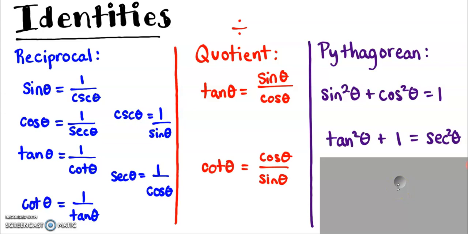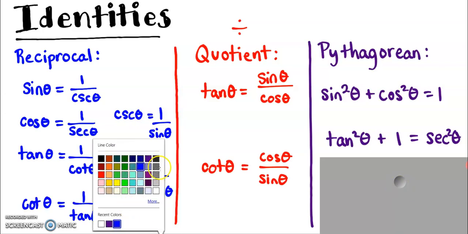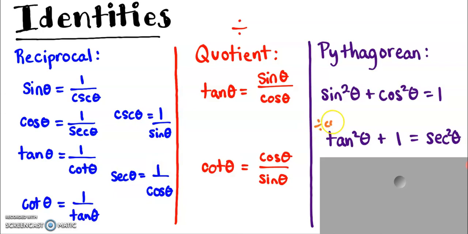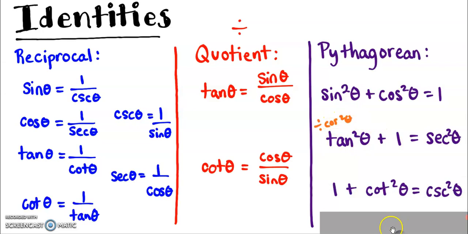All right, tangent squared plus 1 equals secant squared. That's what you get if you divide everything by cosine squared theta, then you get this guy. And then last but not least, 1 plus cotangent squared, that's what you get if you divide everything by sine squared. Okay, so remember you only really need to know the top one and you can get the other 2 pretty quickly.